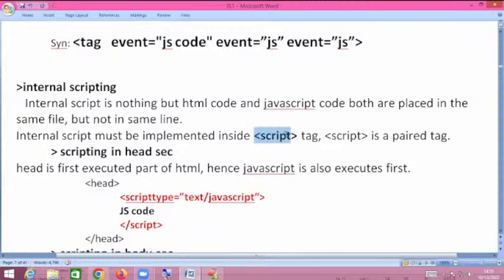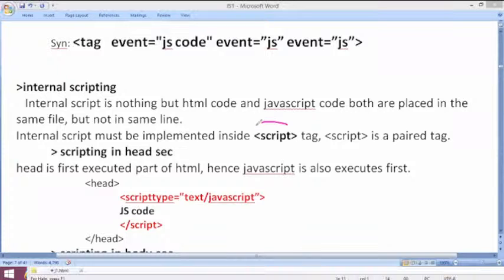And how do we develop this internal script, sir? By using the script tag. If you want to develop internal script, we have to use the script tag. For internal CSS, the style tag is required. For CSS, the style tag; for JavaScript, the script tag. The tag name changes situation-wise, but the approach is similar. And where do we write the script tags, sir? Either in the head section or in the body section, sir. Both cases we can write.